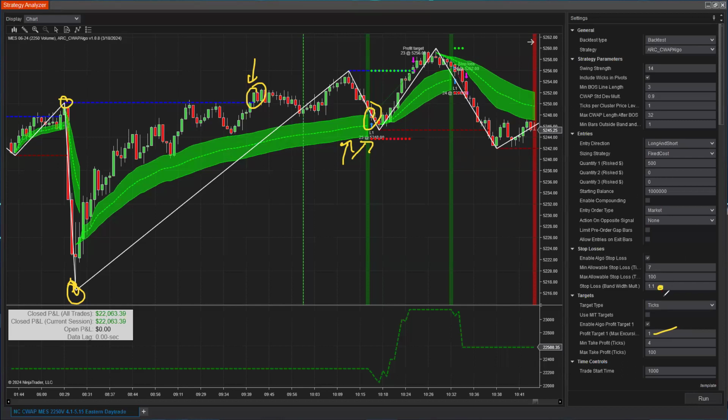So in this case, it's set to a 1. What that means is that whatever the high is here, that's where the target's going to be based on this as a multiple. If it's set to 1, which it is, you can see how it's set right to the edge of where that pivot is. It was the swing high that led to the pullback, and it's going to trade to that if you use the algo for targets.